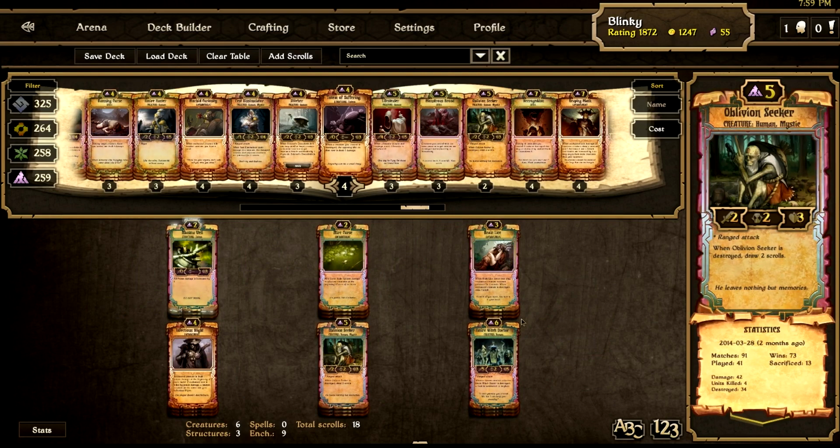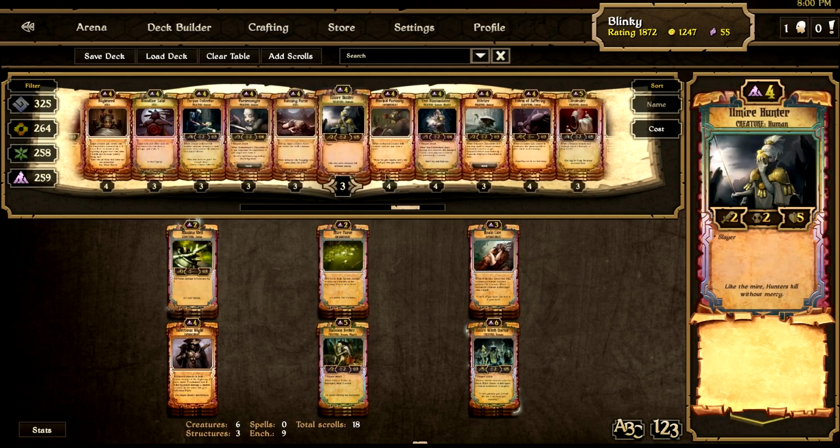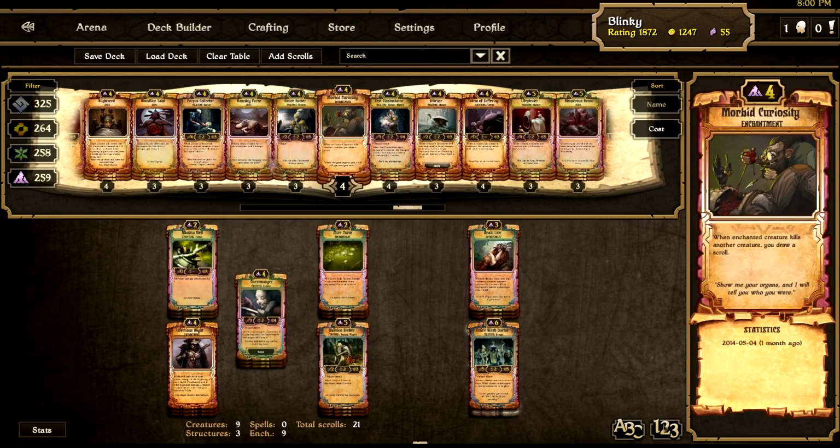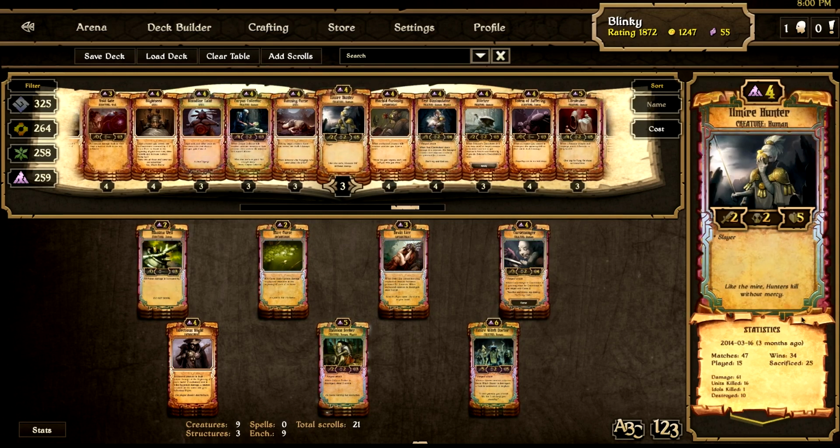When you play Poison Decay, you are very control-y, so you're going to have a lot of cards in hand, but I think still you want Oblivion Seeker over Lifestealer. 4-drop Hunter is good, but we're only probably going to have space for one, and I prefer Cursemonger over it. Cursemonger is definitely a must in Poison Decay. The ability to curse our opponent's unit amplifies our damage, and also it doesn't just stop doing stuff thanks to Languid.